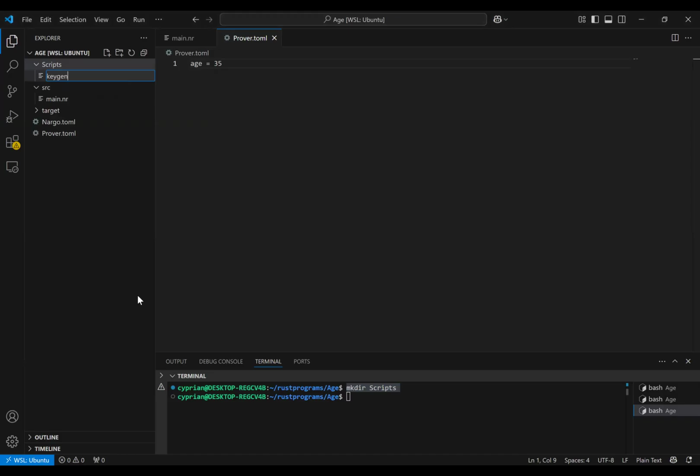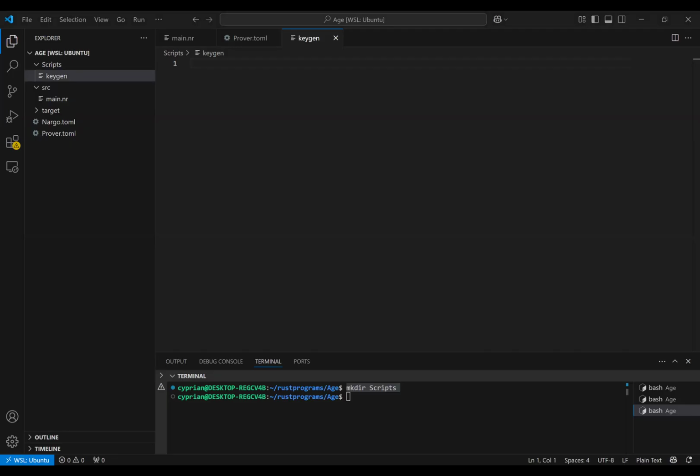So we want to be generating our key. Inside that keygen, we shall put commands for generation of the key, and those are the same commands we saw last time.